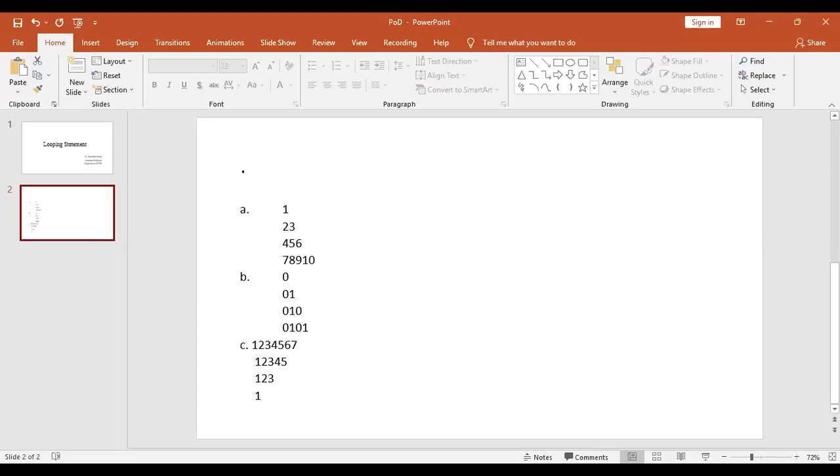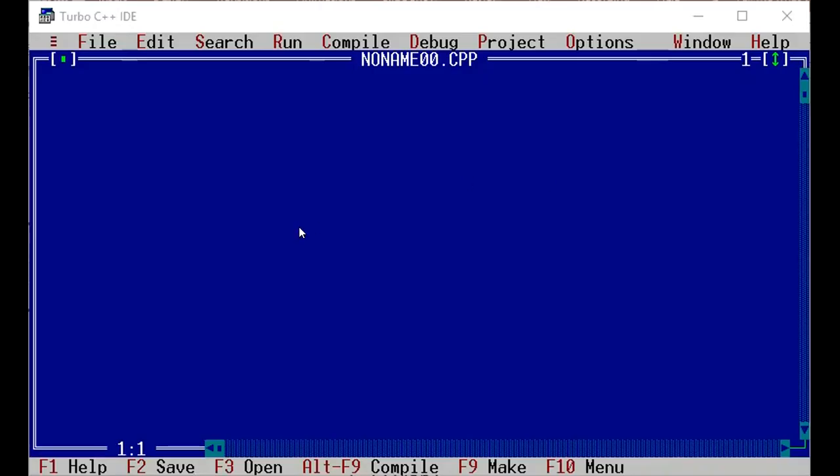Let's start our Turbo C++. So now this is our IDE. First we have to start the program with our preprocessor directives, that is hash include iostream.h.